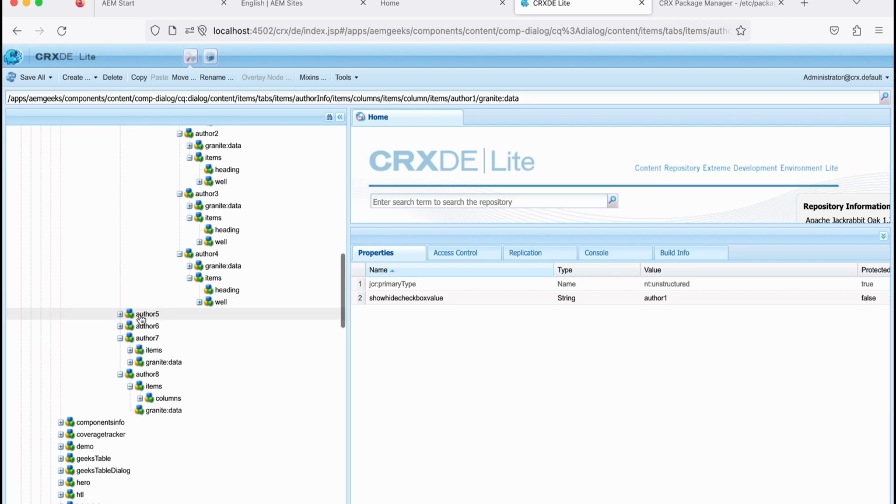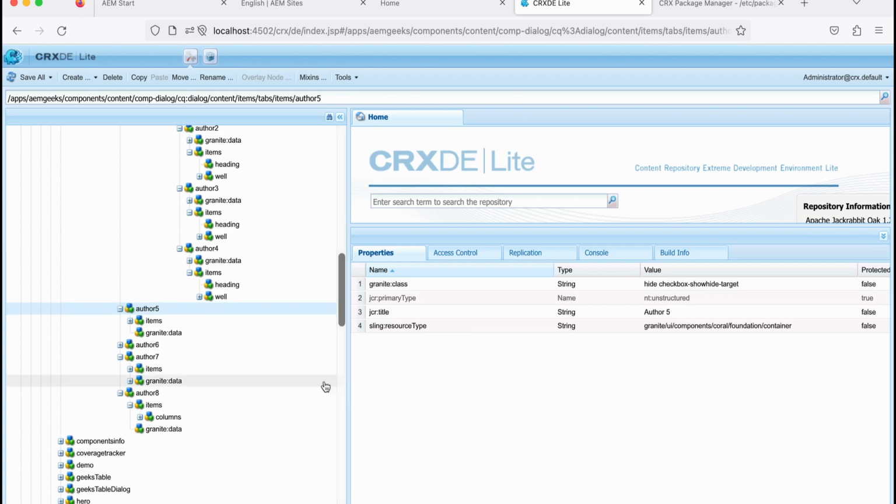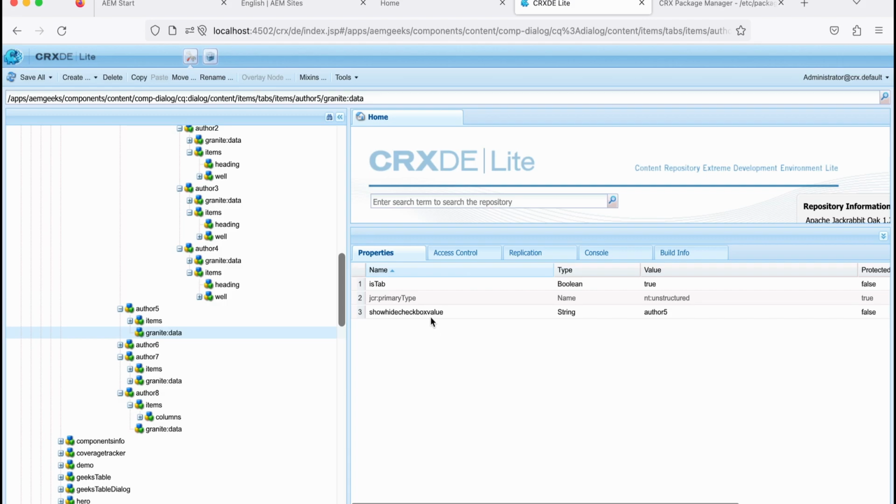For the tabs also I added the same two classes, hide and checkbox target. In granite data you will see the same show hide checkbox value, but I added an additional property called is tab, an additional data element. So when this tab is generated inside this container, it will have data hyphen is tab equal to true.